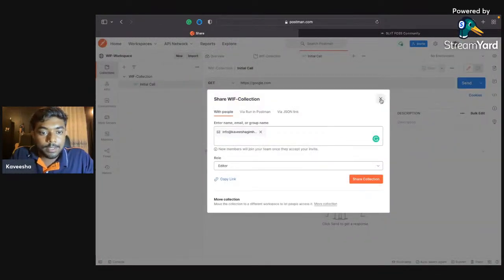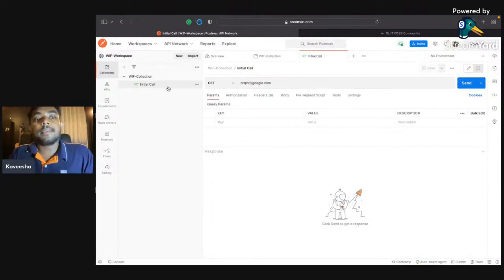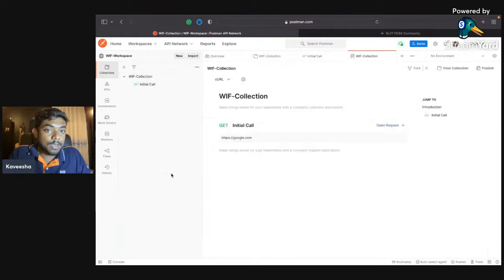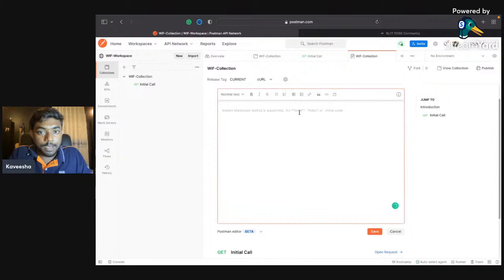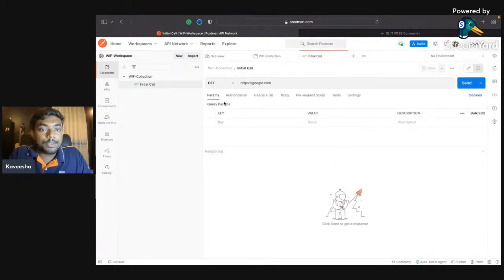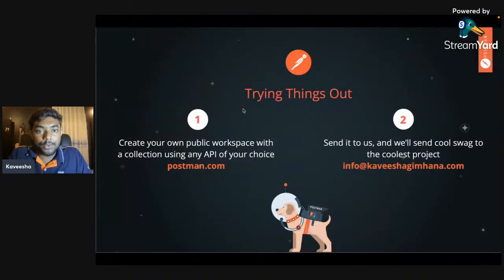Well, these are simple things you have to do to make it perfect. You can use the open API calls to get and add data. Don't forget to add the documentation, and in here you can add the documentation. Learn it yourself and try things out. So send it to me.